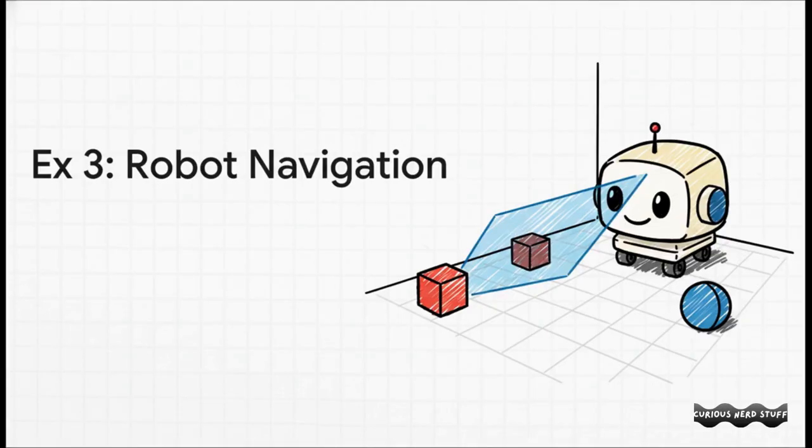Robot navigation is on another level of complexity altogether. A robot, like the one you see here, isn't just hopping between predefined points on a map. No, it's operating in a continuous physical space. That means there are literally infinite possible locations and angles it could be in. The AI has to constantly process sensor data to deal with unexpected obstacles and even potential errors in its own measurements, which makes the whole problem incredibly dynamic.